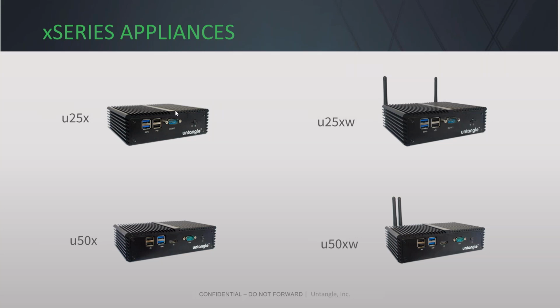They do full gigabit. The U25X has 2 network cards and then a Wi-Fi card if you want the W. And the 50 has 4, and it's a little faster and has more memory. So if you have around 50 devices, this is a more suitable device, or if you just want the 4 network cards. They're great little units. They're tiny, they don't get very hot, they're very reasonably cooled, and they're completely quiet. So they're great for smaller sites, retail sites, things like that.